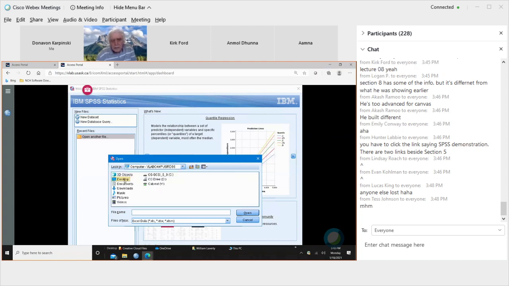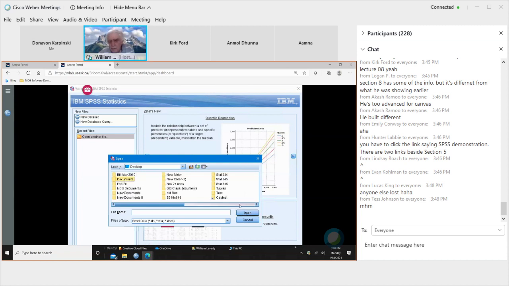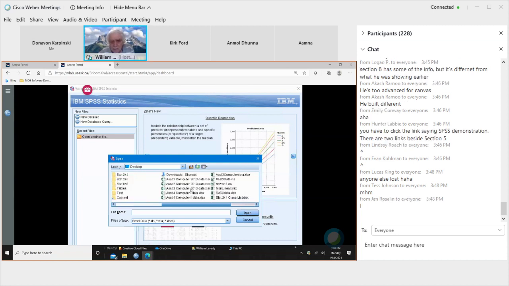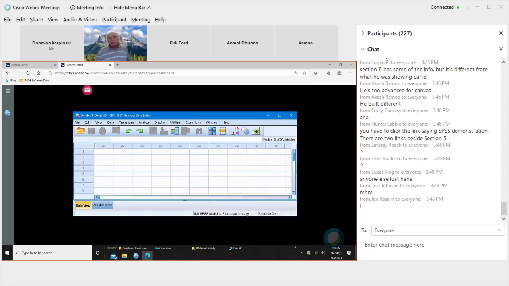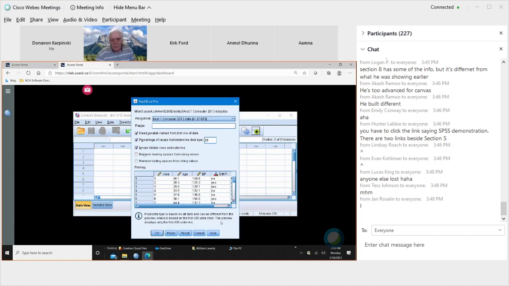Here it is. And the file is assignment 1. That's the file that I wanted to open up.